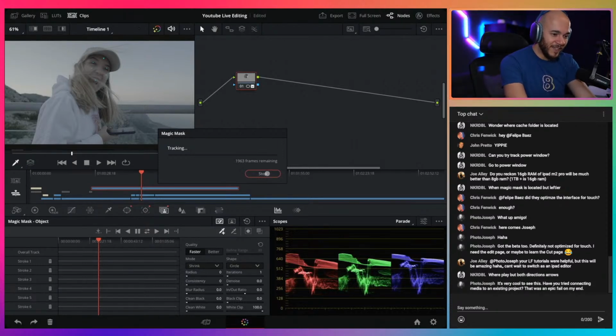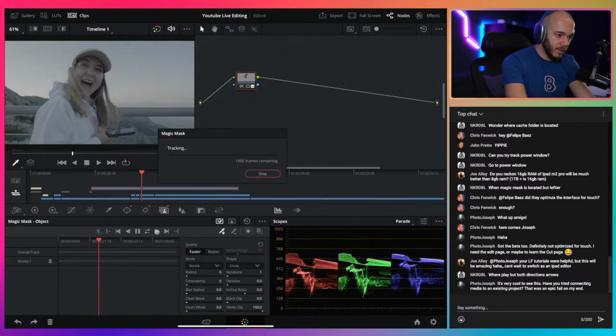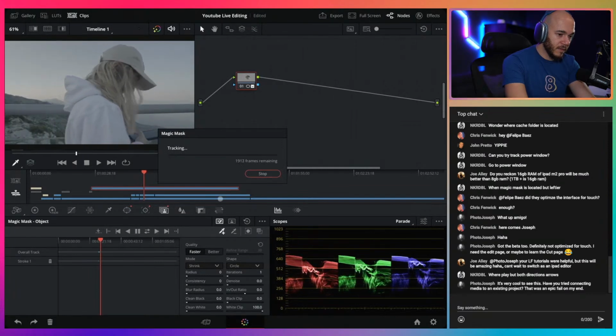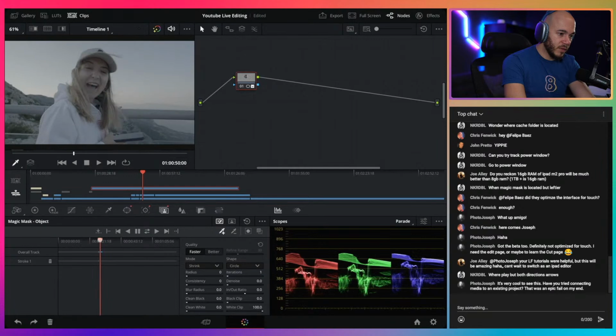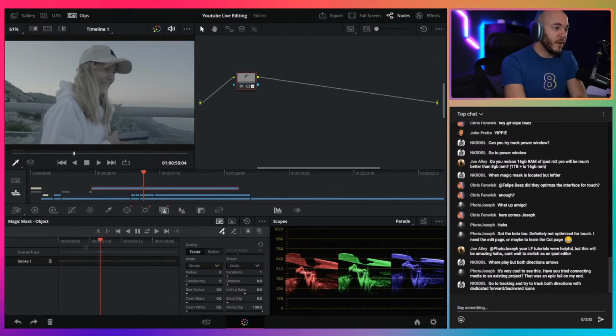Let me stop it. I don't even know if this is the right way of doing it. Maybe I added too many things. Let me try adding a single thing there. Is it still responding? Yes, it's responding. Let me delete all of this and track just that one spot forward. And stop. So whatever it is that we're supposed to track, that spot probably got tracked. I just don't know what to do with it. It's very cool to see this.